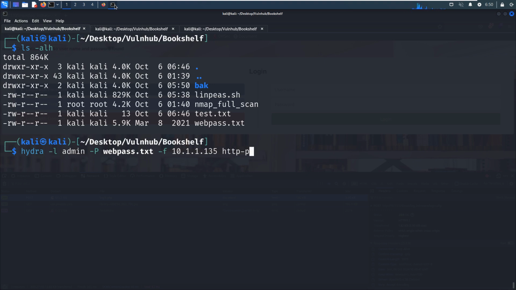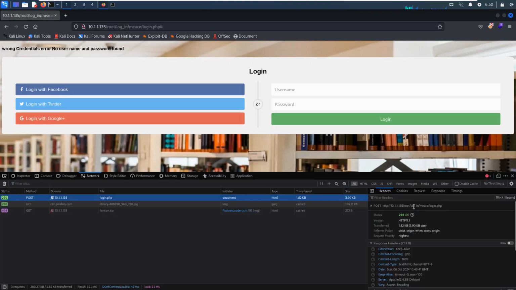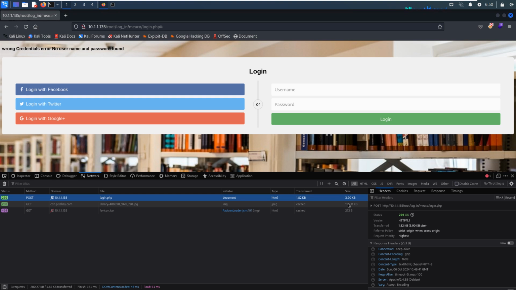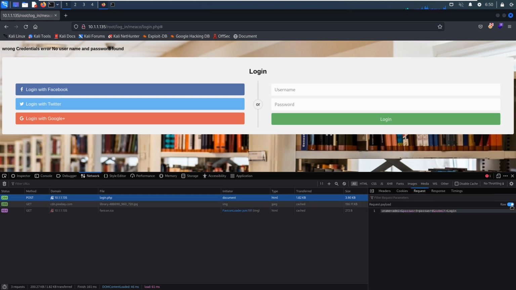The protocol or service is post form, and then we need to specify the login page, and then the post payload. This would be very easy.